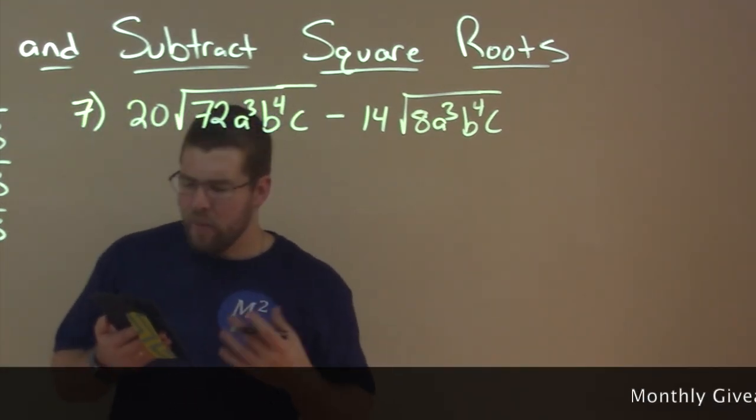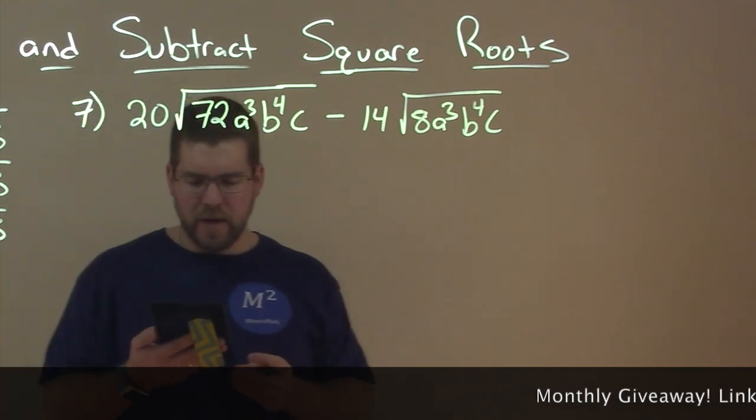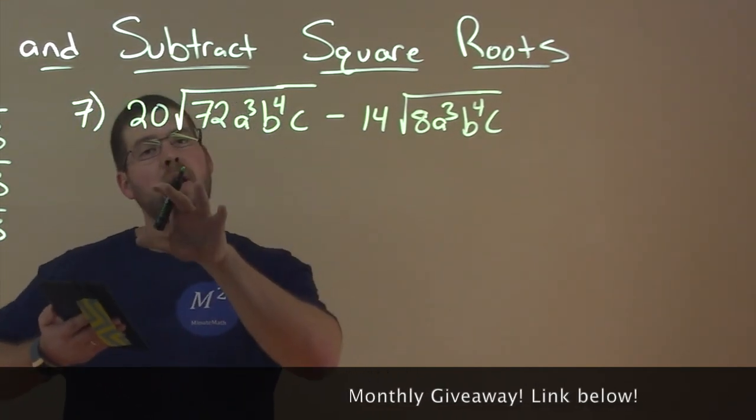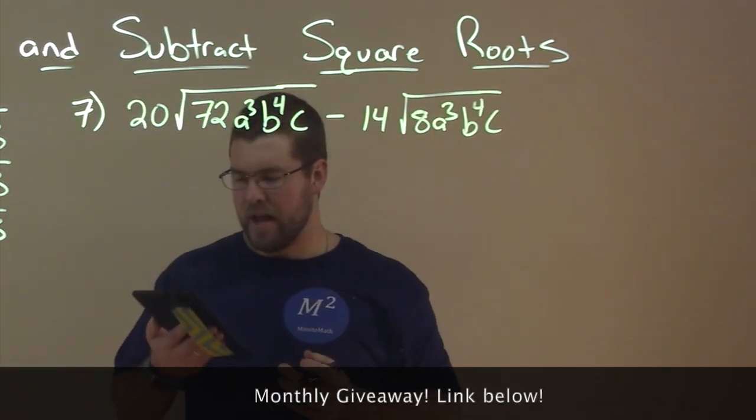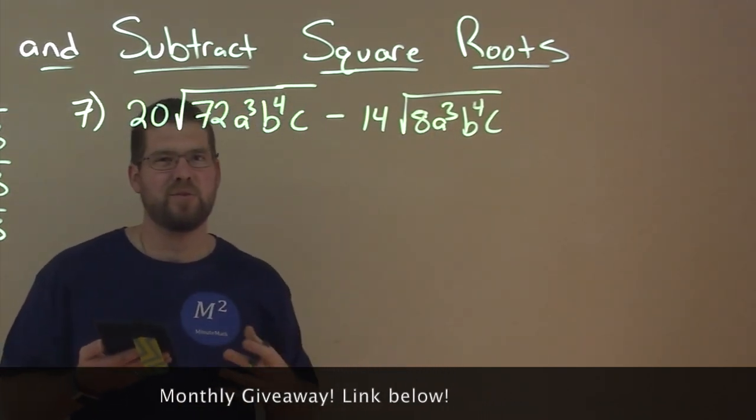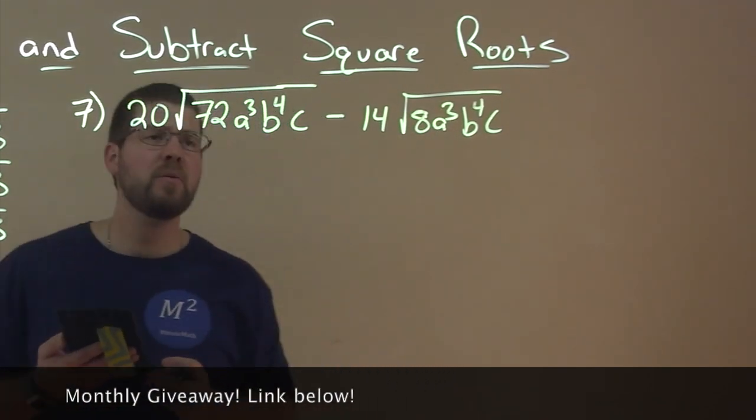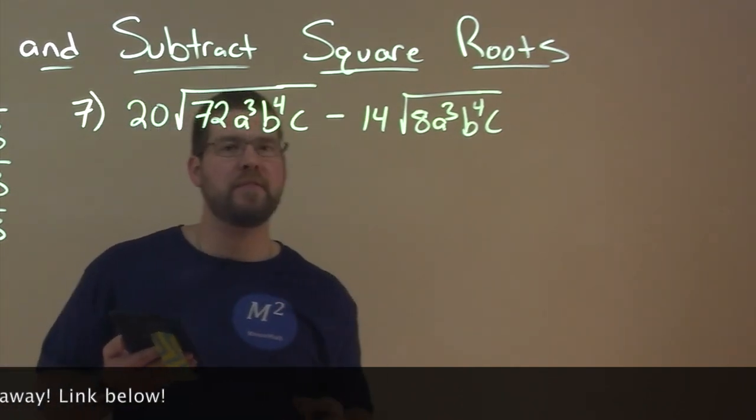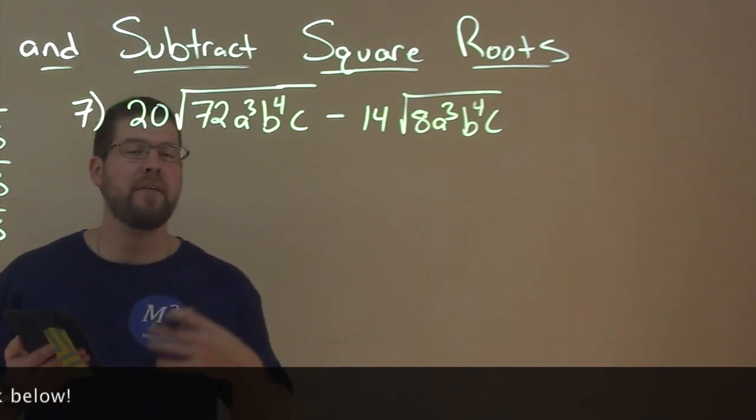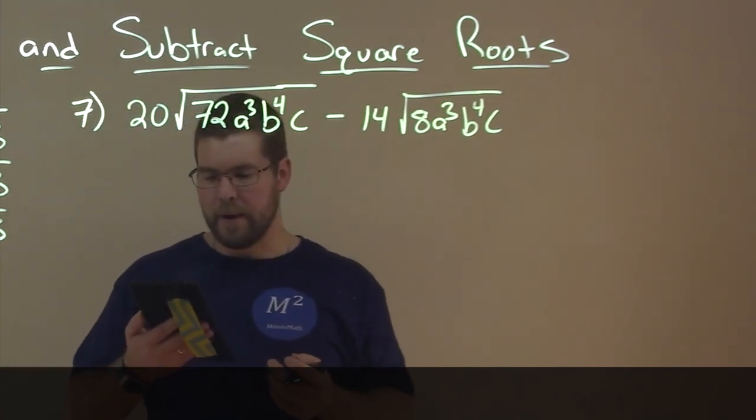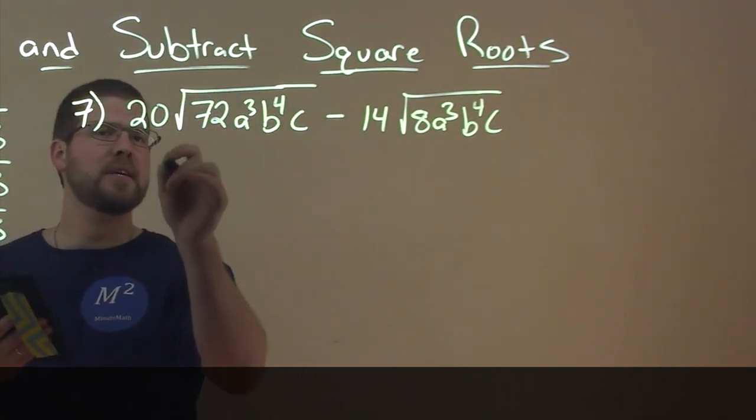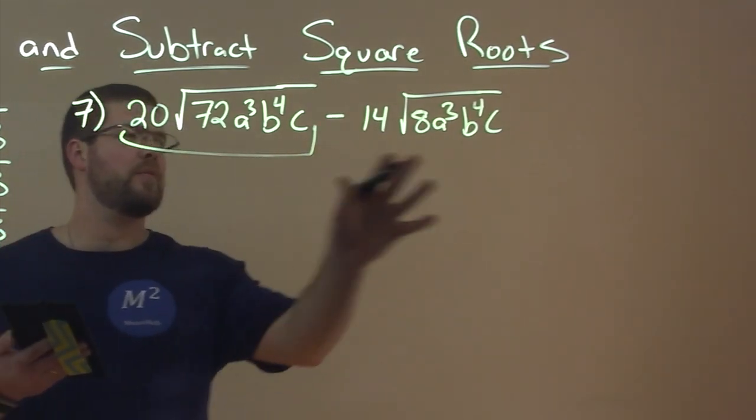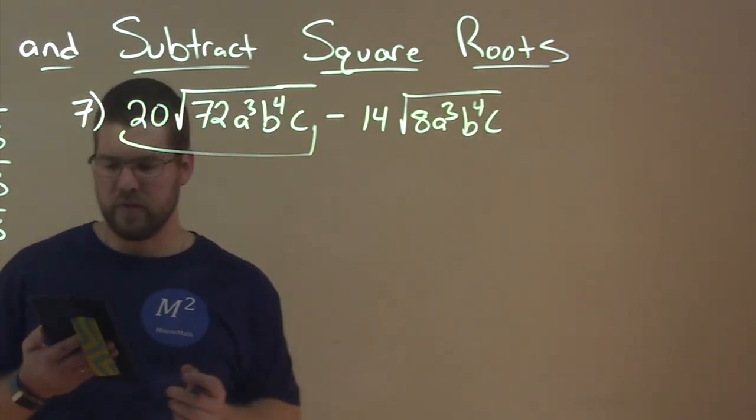So how am I going to break this apart? Well, I'm going to try to see if there's a way we can rewrite each one of these sides to have the same radical, radicand. And in doing so, what I'm going to try to do is simplify. I always try to simplify each one individually as much as possible at first, and then go from there. So let's just deal with the first term here. I'm just going to kind of do some simplification, and then we'll bring it all together at the end.